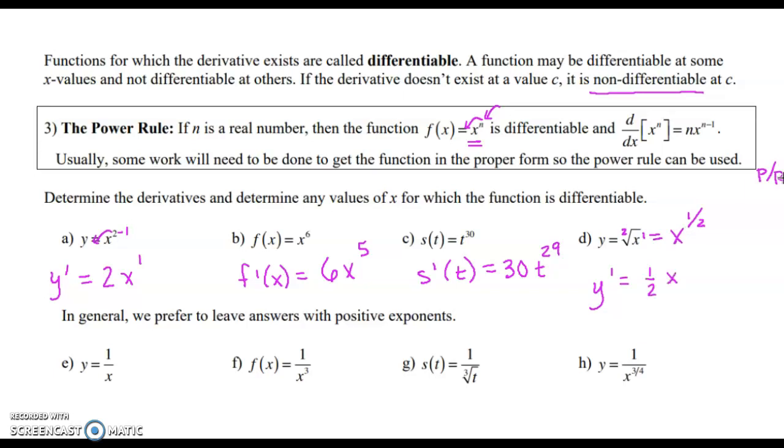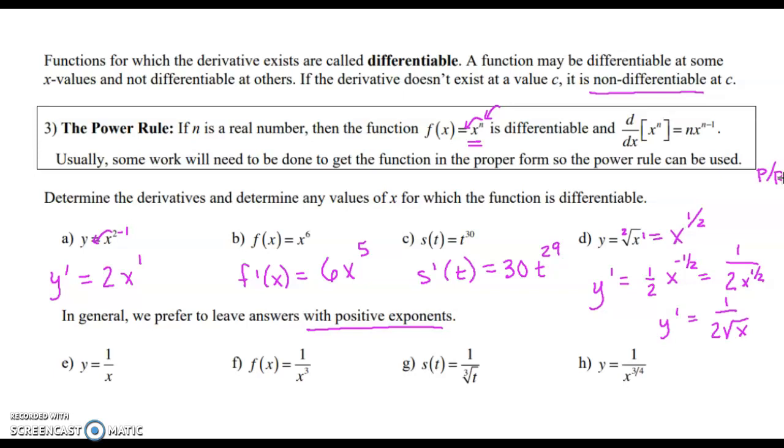we subtract 1, and we typically don't leave our exponents as negative powers. So I get 1 over, the 2 stays, and remember, a negative exponent makes it a reciprocal. So we're going to bring that down. Typically, if the form starts in a root, our answer is a root, but be flexible. So y prime is equal to 1 over 2, and you might see it rewritten as the square root. Okay? That's why it says, in general, we do prefer to leave your answers with positive exponents. Whether you see the radical or not, you just have to be flexible.